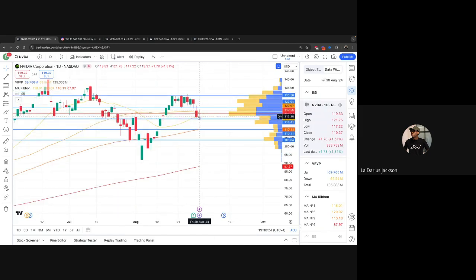And then we have support also right here at about 118 on that red line. So what we need to see from NVIDIA is NVIDIA to break and hold above 120 again. If it breaks and holds above 120 again, the next target is going to be 122 to 123. And then we're going to get right back up to about 126, 127 to where we had a hard time breaking, right? We sat here for 1, 2, 3, 4, 5, 6, 7, 8 days, almost two business weeks. 10 days is 2 business weeks. So we're up here about 8 days, right?